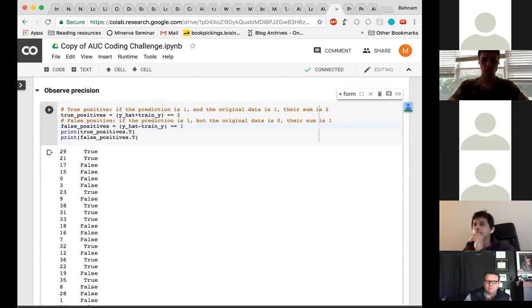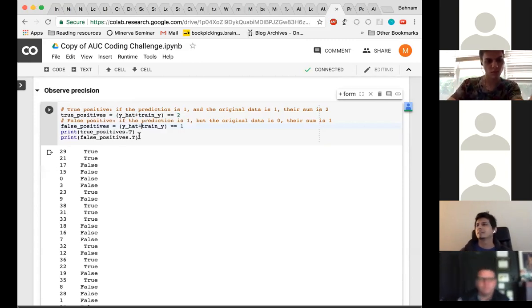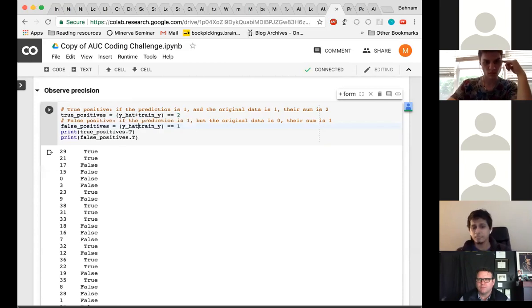Yes. Right. So regardless if we add or subtract train y. True. But I think the correct definition is minus, because if the values would be something different, then it might matter. Yeah, right. Because if it would not be Boolean, then it might matter. I think the definition of the false positive in the comment is also wrong. That's the definition of, I think, something as probably a true negative.